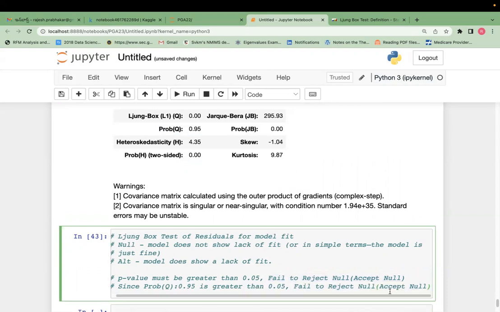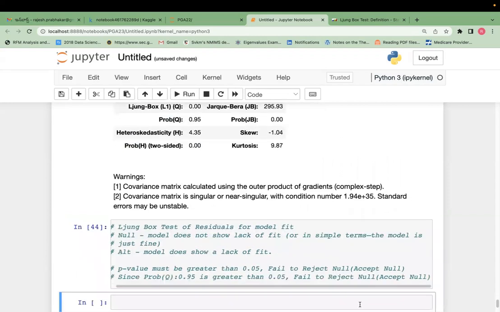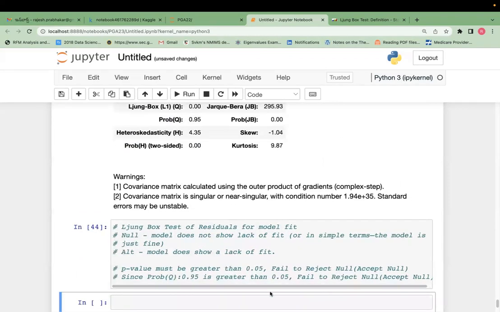So our model is just fine. The Ljung-Box test of residuals, normality and all will be checked, and the probability Q must be greater than 0.05.